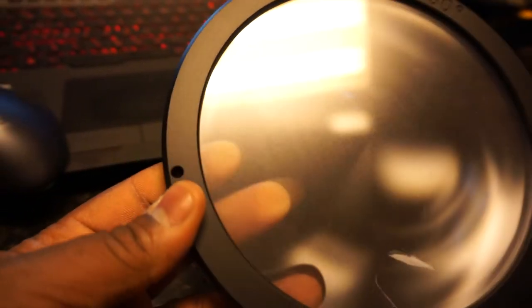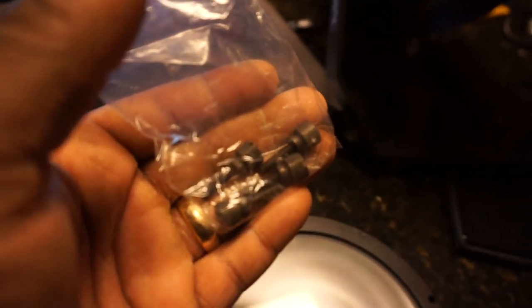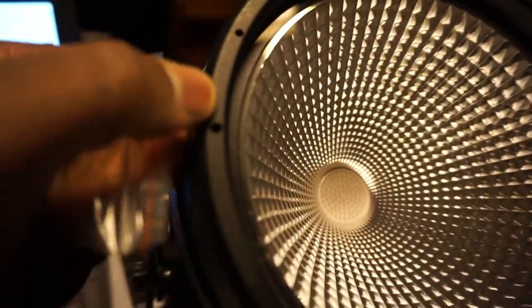So what I'm going to do, I'm going to show you these little holes right here that you see. You get these screws that ship in the side of the box that pretty much attach to the fixture right there. So you have these little holes. There's another one there. We'll tilt it up so you can see a little better. See? Right there. It's a very bright fixture.